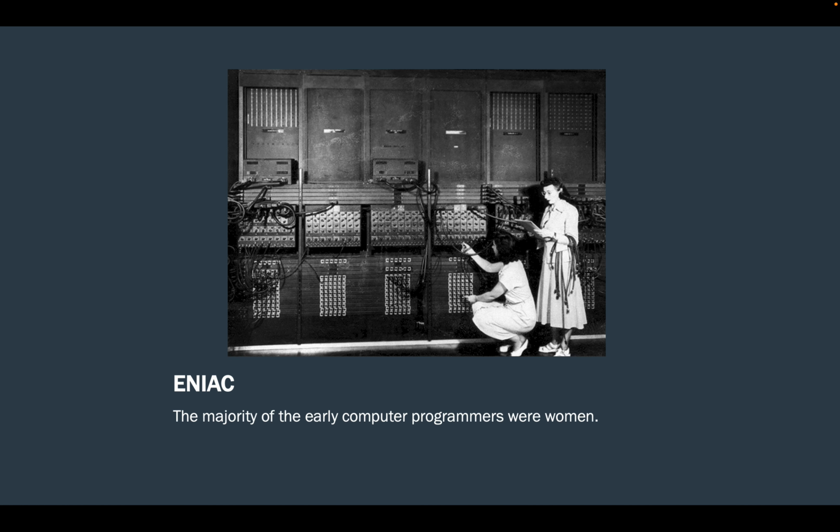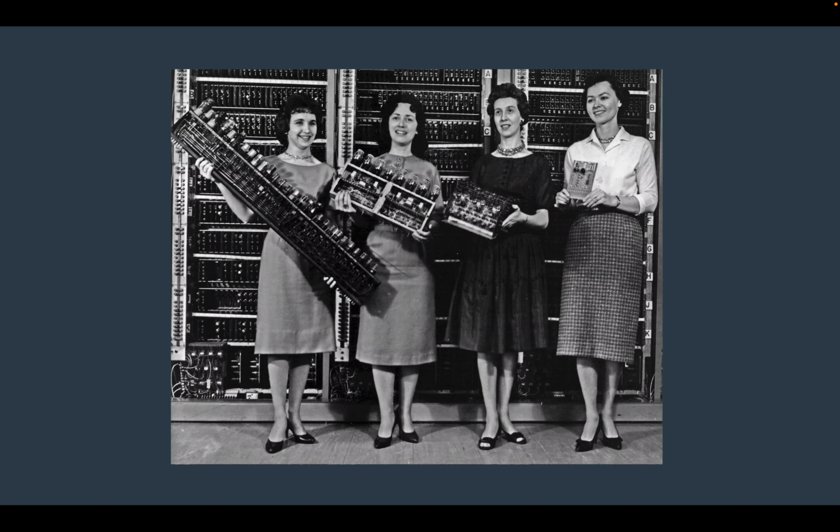Here's a look at the ENIAC. In the early days, the majority of programmers were actually women. So they would take the formulas that were created by the men who didn't know how to program, and then they would implement it into the actual machine. You can see here that they're programming by using cables. You can see more transistors. These would blow up fairly frequently and have to be replaced.